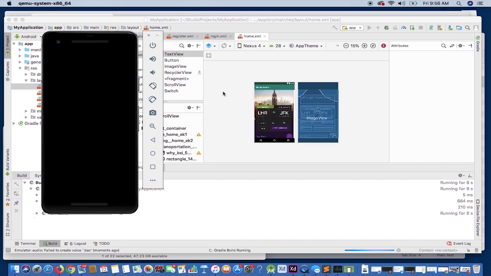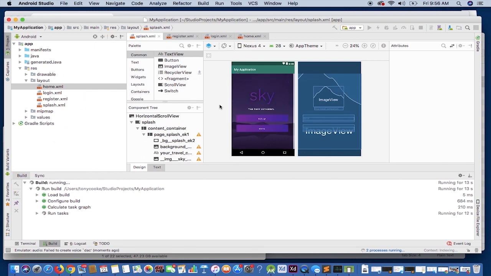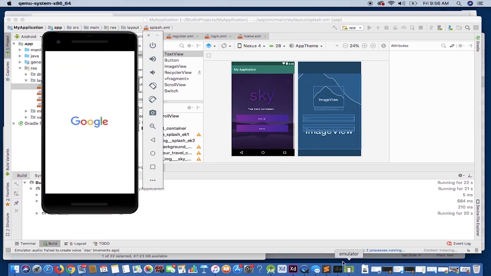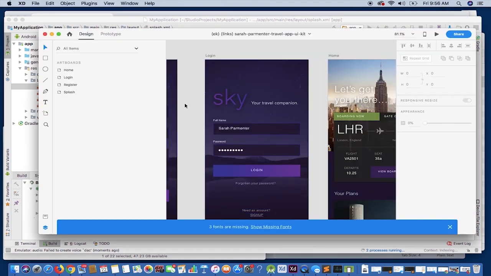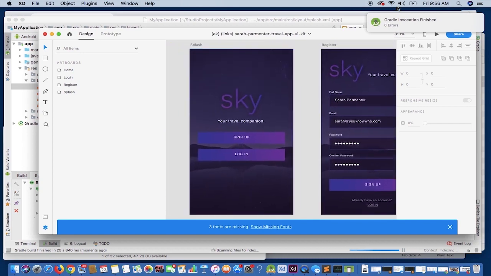Now we're only going to see the splash page when this is complete, and that's because we do not have functionality applied to our project to add navigation to each page. So we're going to need to create this within XD. Yes, this is still loading, so we can just go ahead and do that in the meanwhile. Now to add our navigation, you can see Gradle has no errors, so it will be complete shortly.